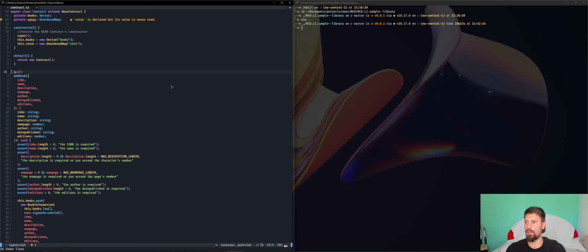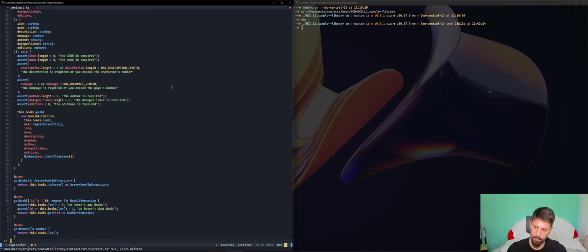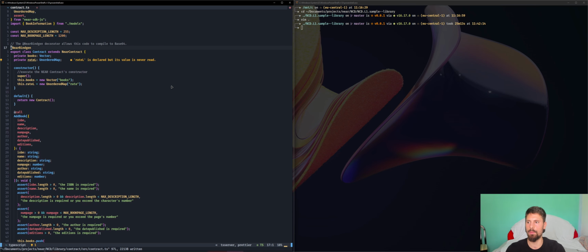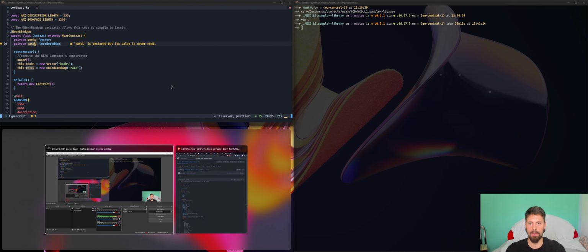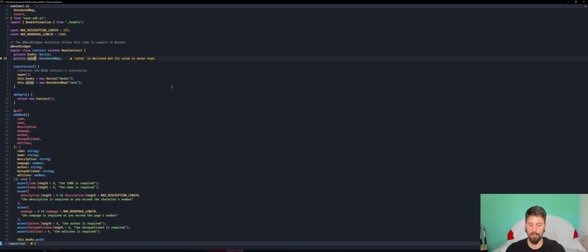So basically we wrote the whole contract in quite a short amount of time. There's not a lot we did here. We basically just copy pasted it and then changed some type definitions. We don't have read anywhere used. So let me open up the file over there. Let's just make this bigger. Okay.